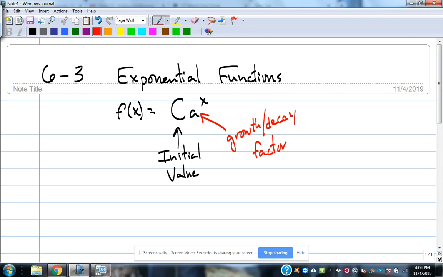And so what we're going to do is we'll look at some ordered pair sets and decide if it's exponential growth or exponential decay, and then try to write the equation for that in this form. That'll be the first thing that we do, and then we'll get into some fun stuff of solving exponential equations, and then we'll do some stuff with logarithms later today. So good stuff.